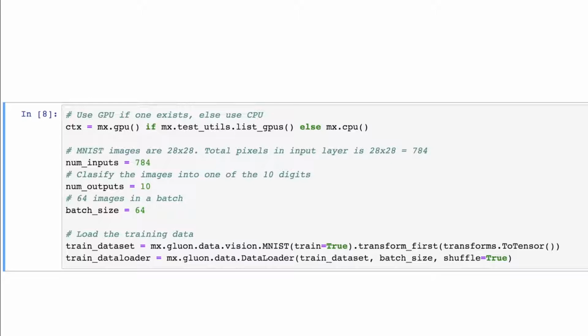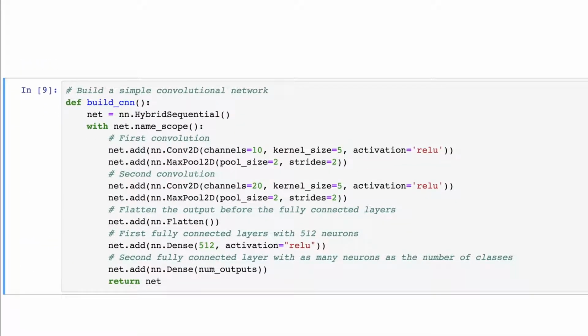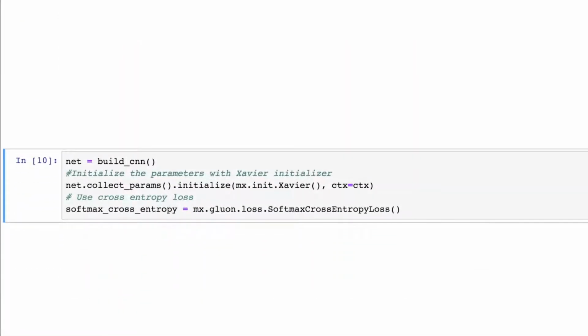We're going to use an example neural network model for this, for demonstration purposes, and we're going to train on the MNIST dataset, so handwritten digit recognition. So here we're just specifying what context we're going to use and defining the dataset and the data loader. Next, we define a simple convolutional neural network with a number of convolutional layers. And we initialize our network and define a loss. So this is all very typical for what we'd be doing when training our own neural networks.